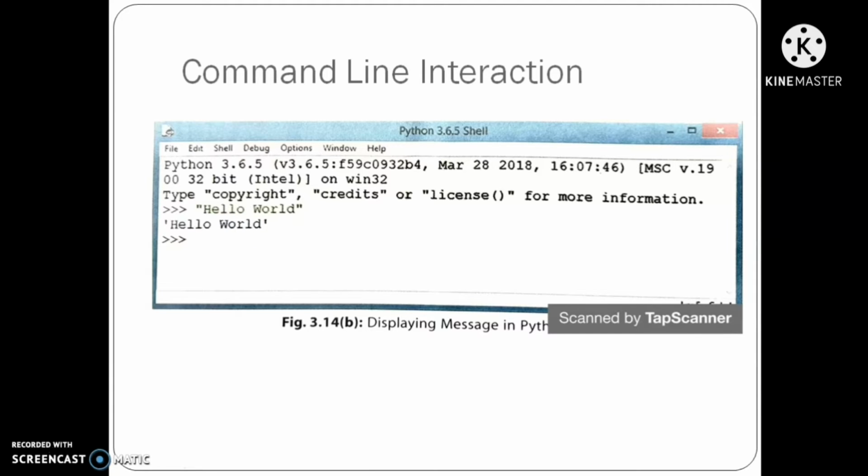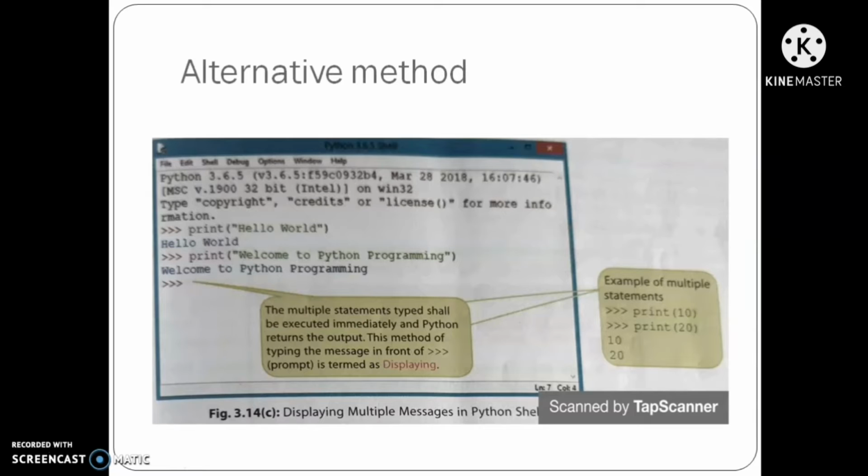Alternately, we can use the print command. You can see here, print in brackets, we type hello world. Then the output will be hello world. Or otherwise we can type print welcome to Python programming. We give print, open bracket, double quotes, then welcome to Python programming, then close the double quotes and close the bracket.